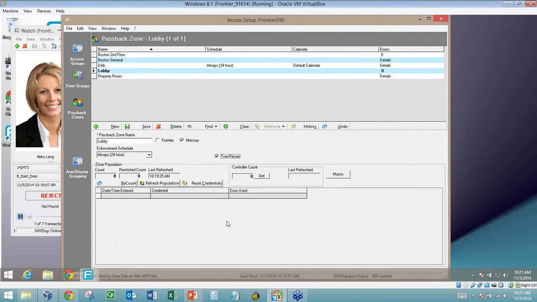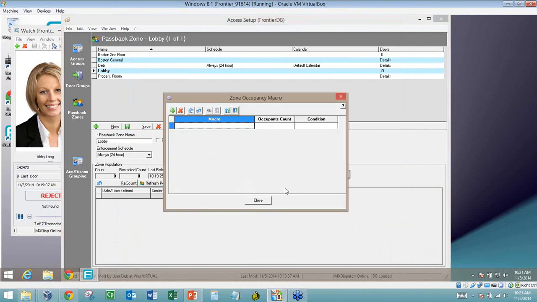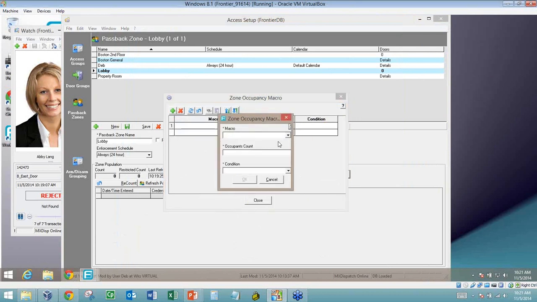I'll start watching that. But this is where we can start using macros based on the two-person zone. Which macros do we want to use? You can maybe turn on a camera. You may have an exterior light. So, maybe you have a security office.